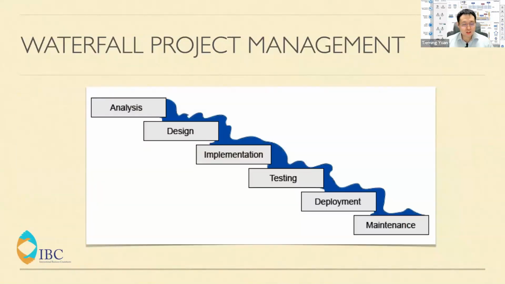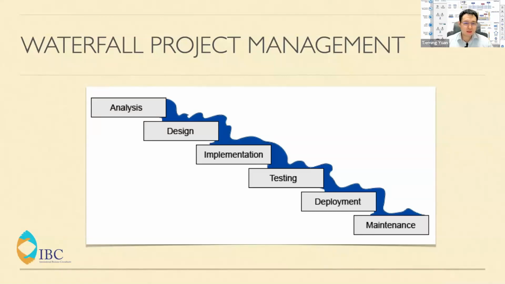So this is the traditional waterfall process. The blue thing is the water. The water needs to flow from one direction to another direction, normally from the high ground to the lower ground. So always start from the analysis, design, then we implement, maybe implement the code, then we test the code if you are a software developer, then we deploy.